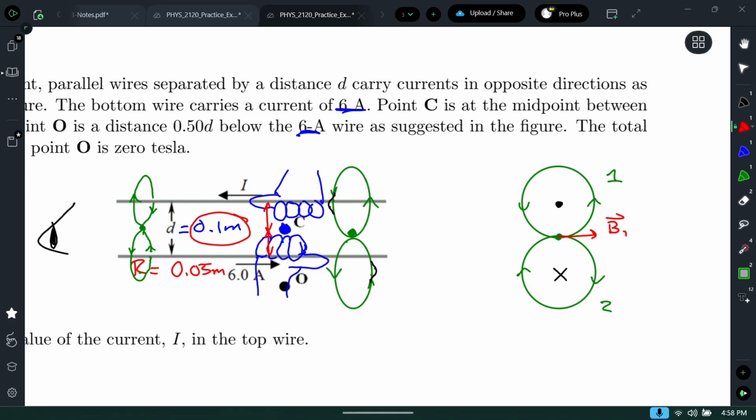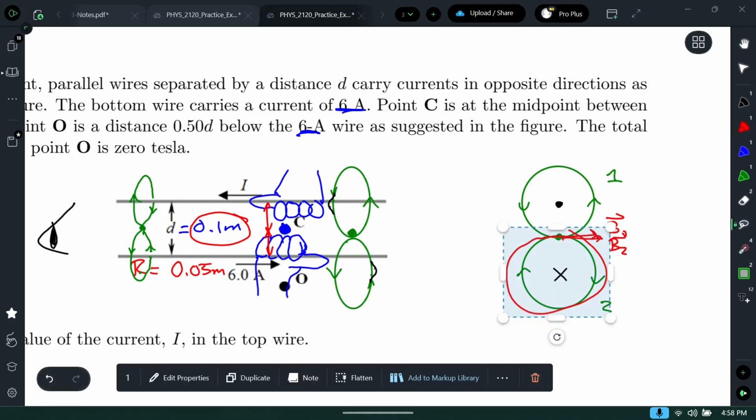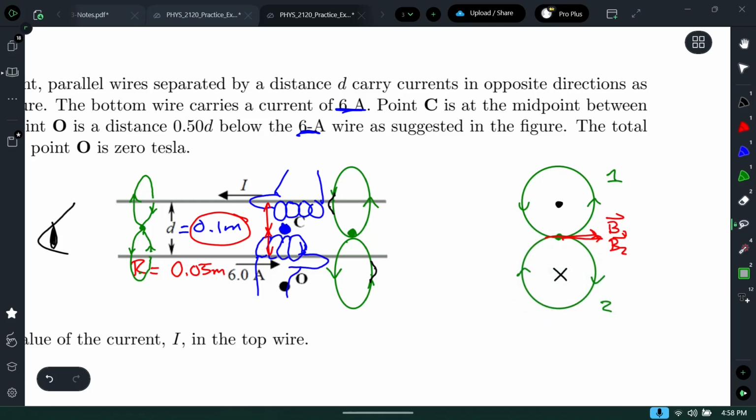Okay, I do the same thing with wire 2. Go around and around, and when I'm here, which way is my pen about to go? To the right. So that field also points to the right from this perspective. So they point in the same direction, the fields add. If I come back to the original perspective, that would be the field sticking out of the page at me. I see. Okay. Thank you.